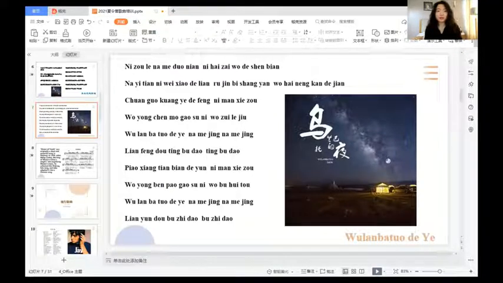So, the first sentence, 你走了那么多年. What was I telling you? So first, before you sing, you need to press and hold so that you can output the first sentence perfectly, right?